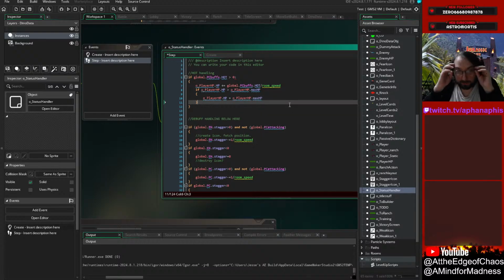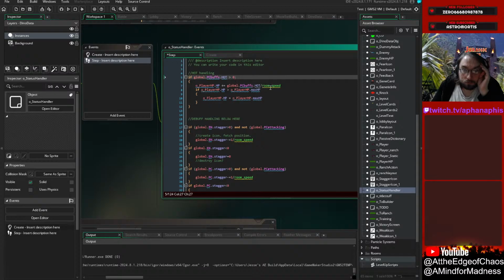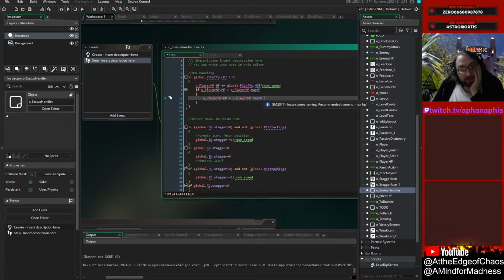It should be everything we need. So that's a Pythonism. So if global PC hot is non-zero, you get some fractional heal. If you exceed the max, it becomes the max.